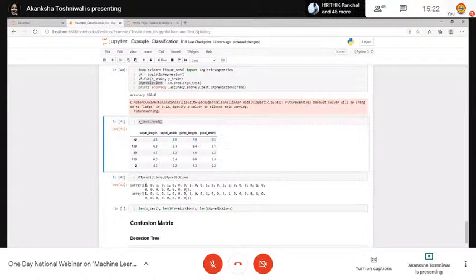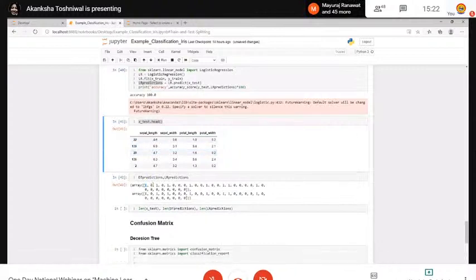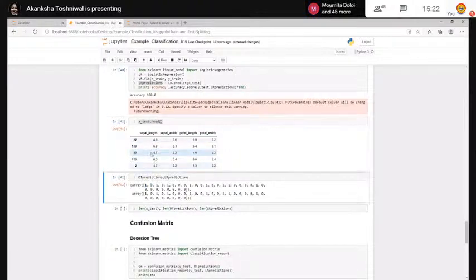when DT has predicted that this is an anomaly. For this particular record, DT has said that this is normal, and for this, the decision tree has seen anomaly, and then so on and normal. So this X test is mapped with this list. This is the decision tree list, and this one is the logistic regression prediction list.